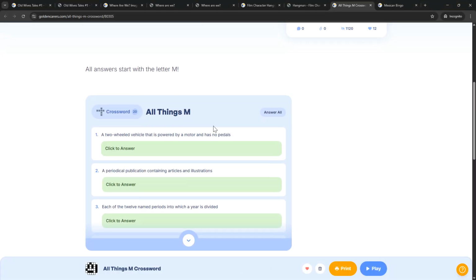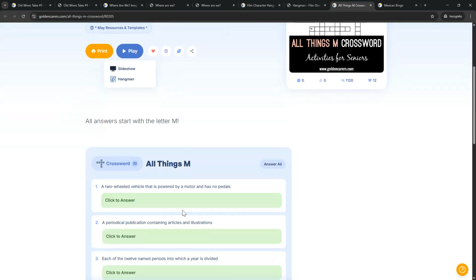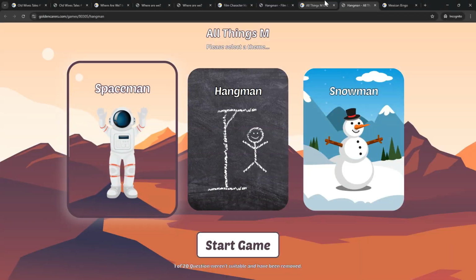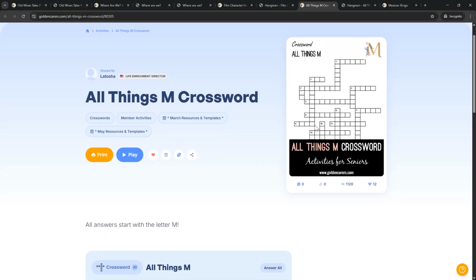Crossword's not really something you would probably play very often, but if you were doing it, you could do it as a slideshow. For instance, maybe you want to do it as a group activity, then it could be useful in that case. And you could also do it as a hangman in theory, because a hangman just requires questions and answers. So it's up to you, depending on what options are available and how you want to play them.